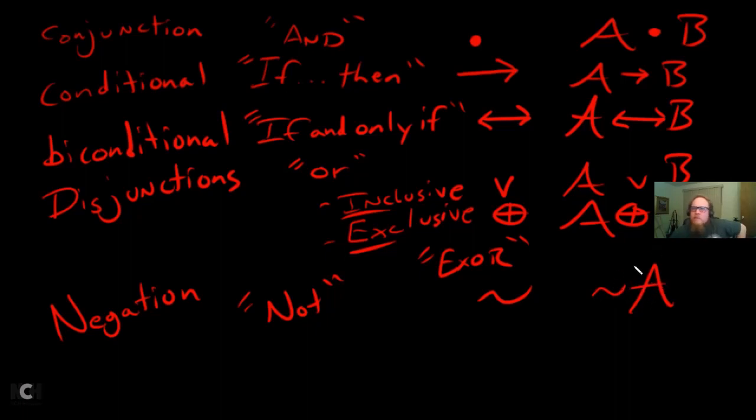There's a couple other less enthusiastic ways I can say this that are grammatically correct, but they sound a little drier. So I can say it is not the case that today is Wednesday. It is false that today is Wednesday. So I'm not using the word not in there, but the concept of the negation is still embedded in what I'm saying. I suppose I could do this: today is Wednesday, not, right, or something like that. Today's Wednesday, psych. All those things would be fine, I suppose. So these are all the different kinds of modifiers that we'll be using here in propositional logic.